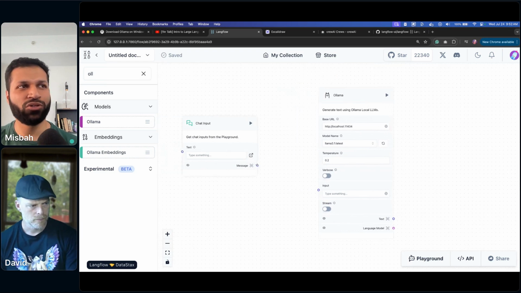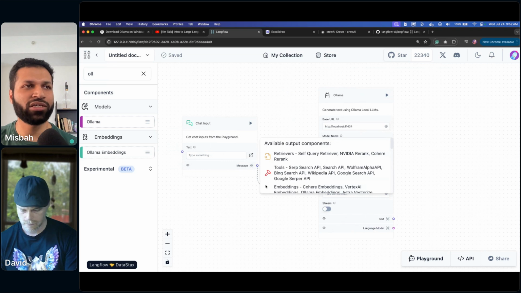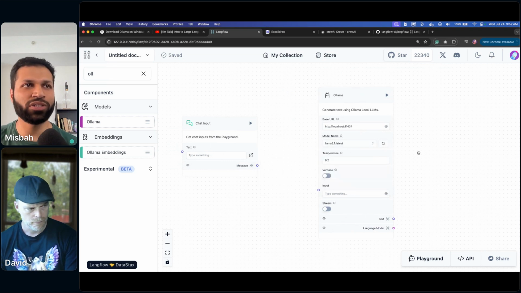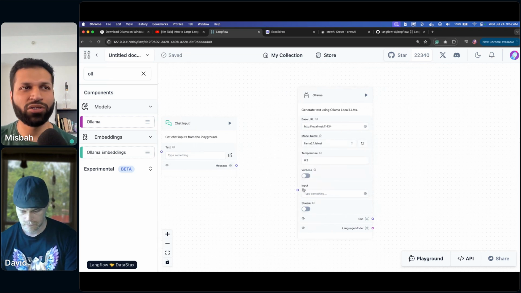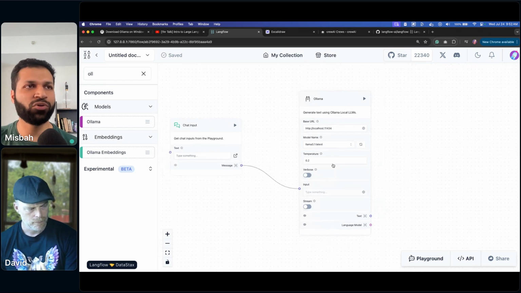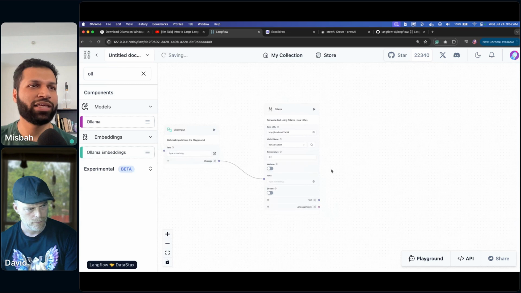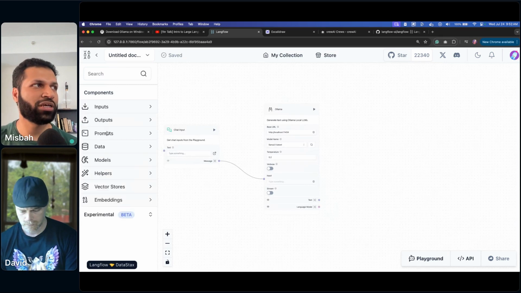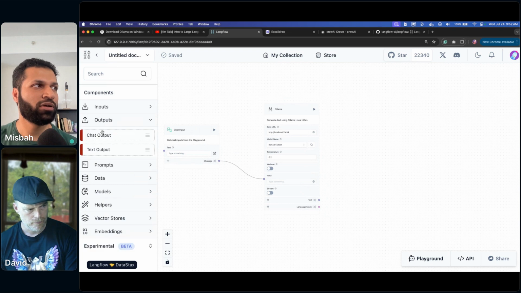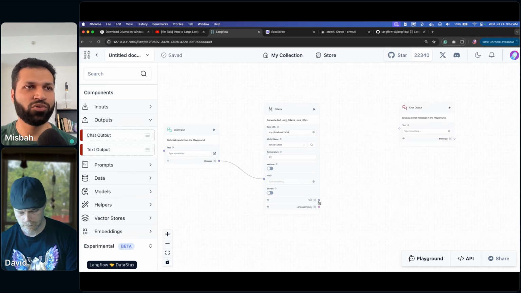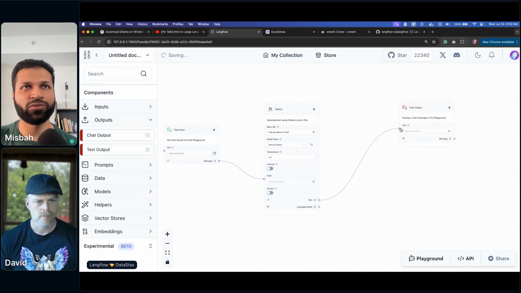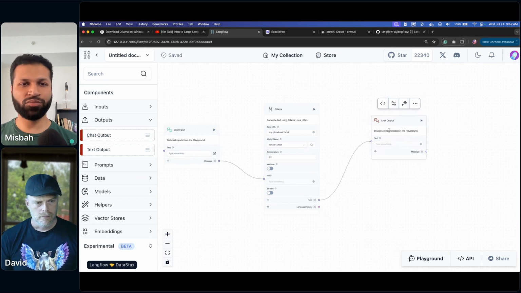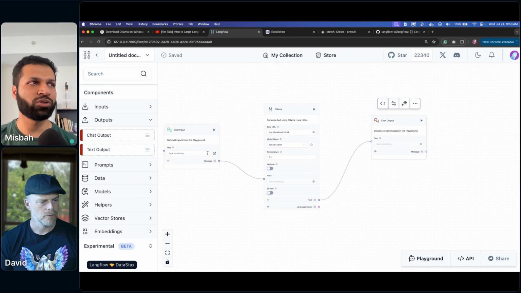So here, what I'm going to do is take the message that I provide, the chat input, and send it to the model. There is a block here that says input. So I'm just going to connect the chat input to the model. And then now I want some sort of text out of that. So I'm going to bring in an output, which is a chat output. I want to chat. So the text from this model goes to the chat output. As simple as that. We brought in a block, and have a chat input and output.